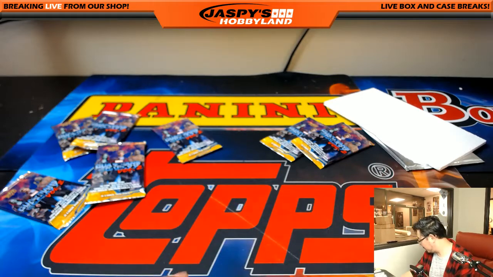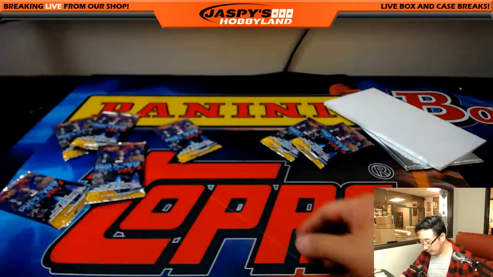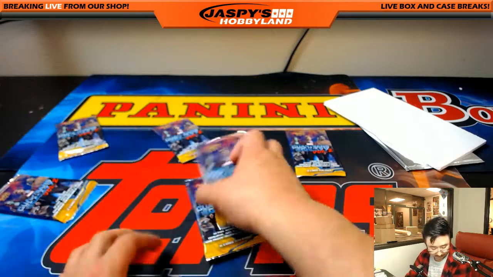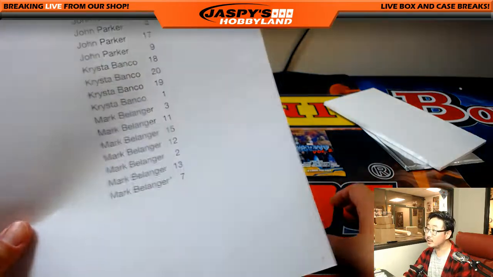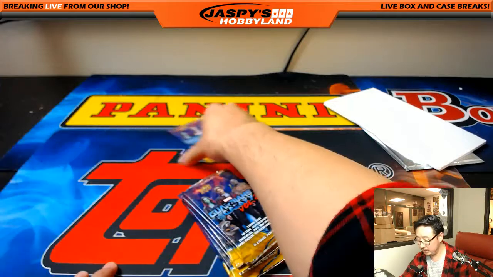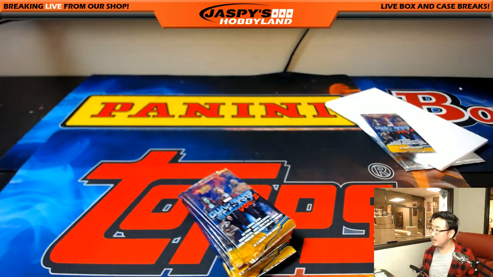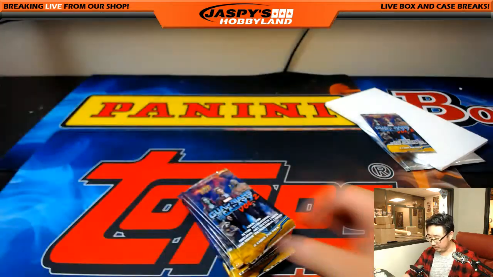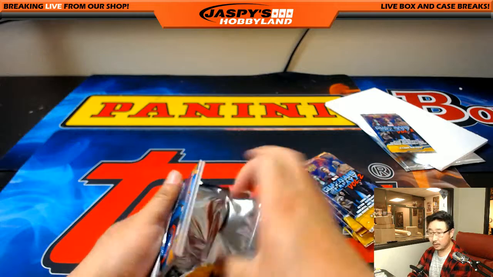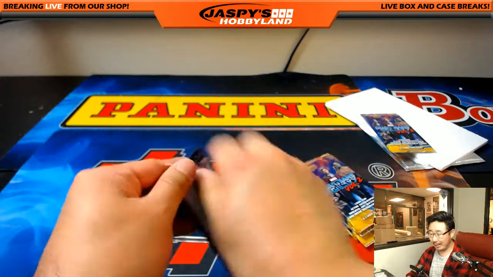All right, Mark, you have the rest. 3, 11, 15. 12, 2, 13. And your last pack mojo is 7 right there, which we'll set aside and see what the last pack mojo has. Mark's saying probably one relic left.